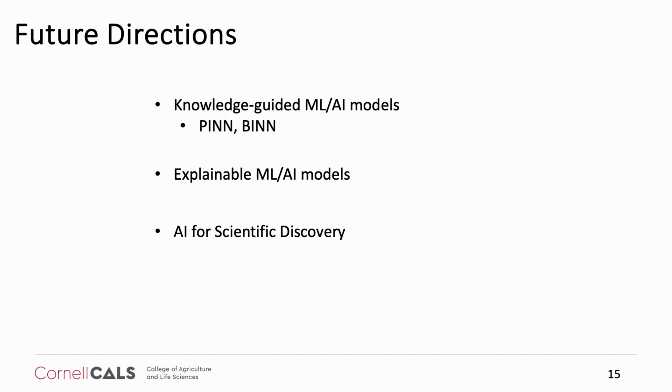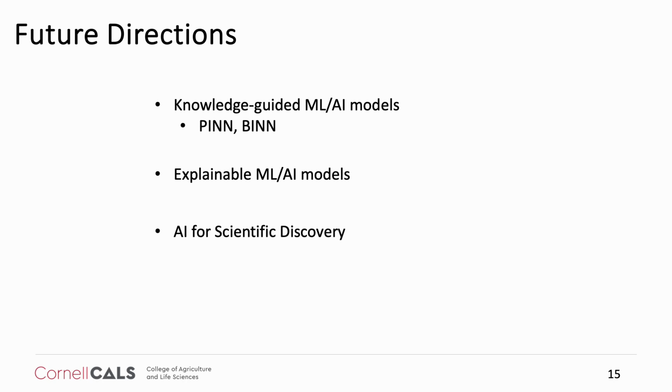I hope you enjoyed the example I gave in the previous slides about hybrid models. And now I'm listing more future directions about what we should do to move this field forward. First of all, I want to say our ecologists have endeavored and built a lot of prior knowledge that we can use to guide those machine learning and artificial intelligence models. You may have heard terms like PBM or PINN, which are physics or biochemistry informed neural networks. And by integrating the prior knowledge, we can efficiently train those models and also gain some mechanistic understanding about those terrestrial processes at different scales.